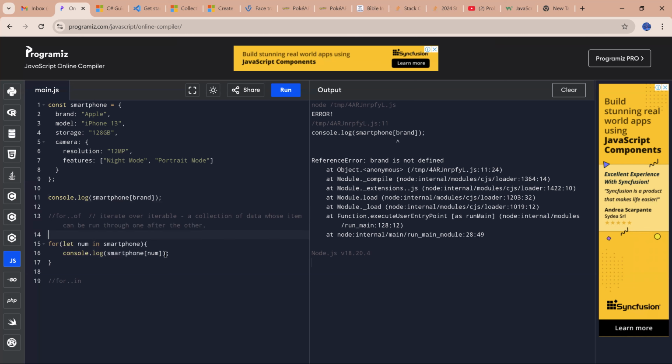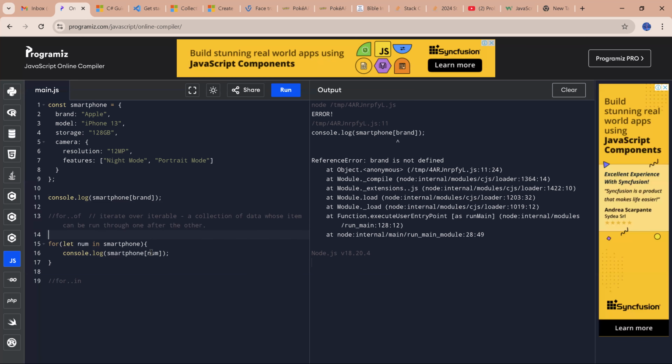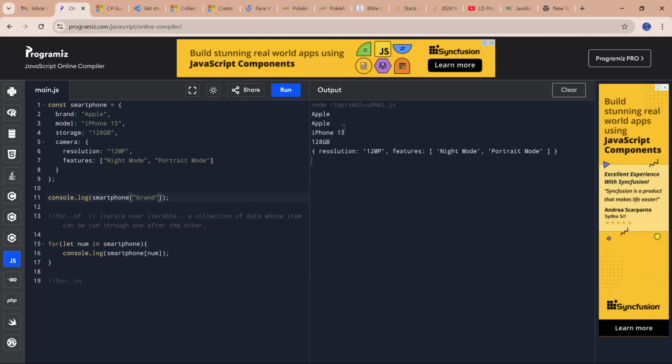So eventually this variable, we push out its content, which is the brand, into it. Then the brand will now be used to fetch the data. And that is how, let me change this one back to the string, that is how this will now print out the values.